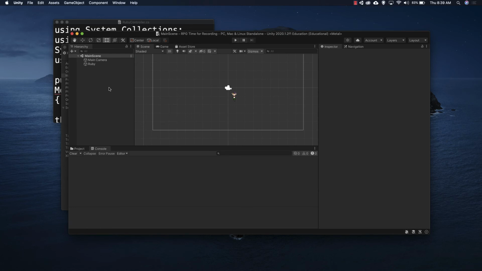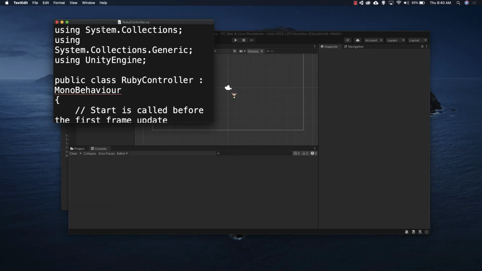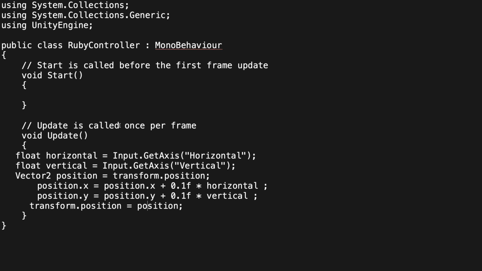Okay, so the last bit of scripting we're going to be doing is going to change how our character moves instead of being related to the update function, which is called per frame. We're going to change it so that instead of the movement values being expressed in terms of these frame values, we're going to do it by time. The long and short of it is we are going to add a Time.deltaTime value.